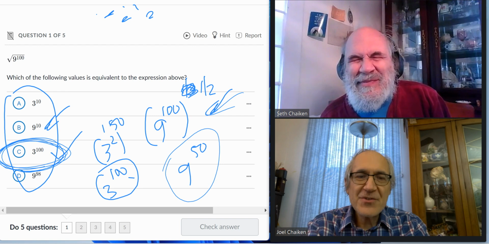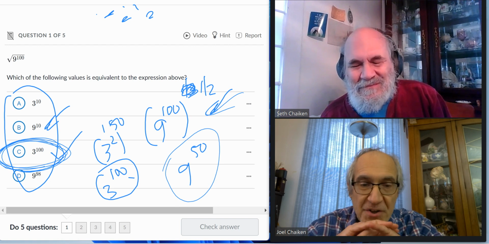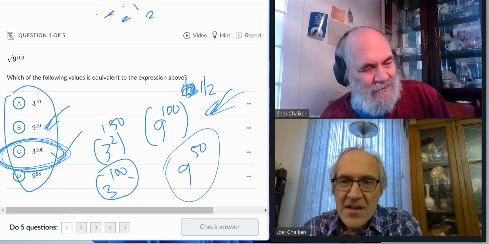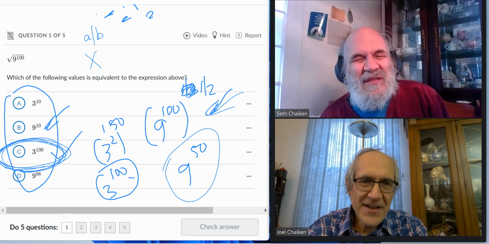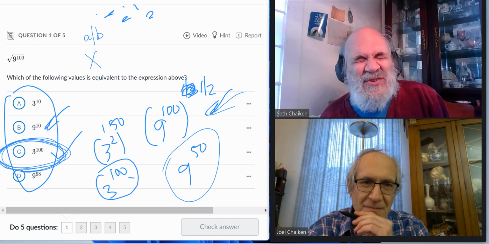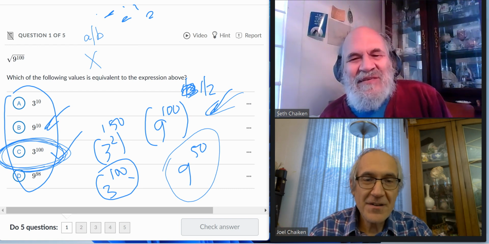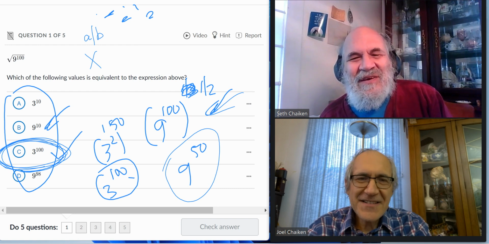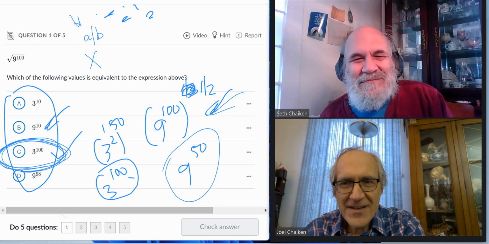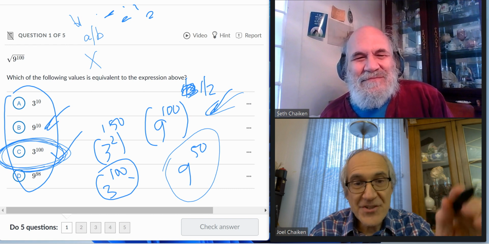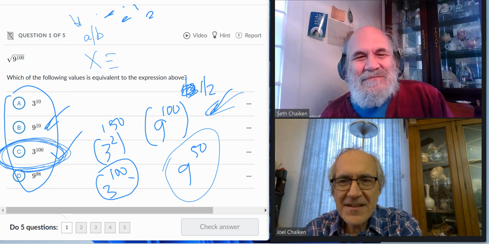So let's do it. When you have exponentiation, there are a bunch of laws. The way I view it is follow the laws. They work under all circumstances, which is really sort of crazy. If you have x to the a over b power, which is called a rational exponent, except when x is 0, these numbers can be anything. X is the base. When you have x as the base and a rational exponent, rational meaning the ratio of two integers, a fraction, then this is, Seth, can I say defined as?